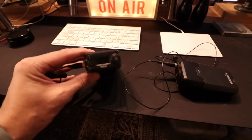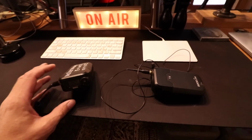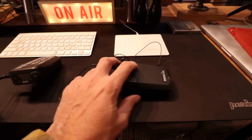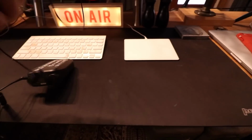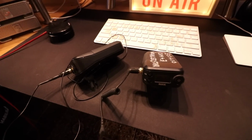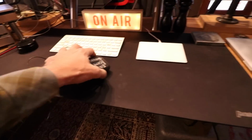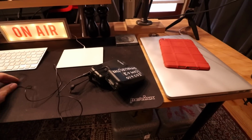And you need the lav mic if you're moving around, because if you're going in front of the camera and behind the camera, the directional mics like I'm having on here right now, they're not great. But the problem with these is if you have multiple people in a video, you're the only one going to be mic'd. If someone's standing off, they're not going to be able to hear you. So you do need one of these for when you're working in the shop or just doing your own videos by yourself.